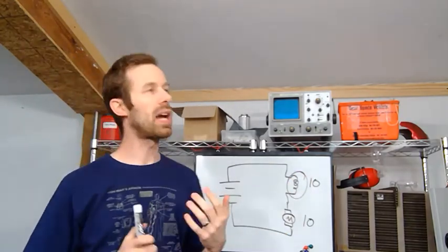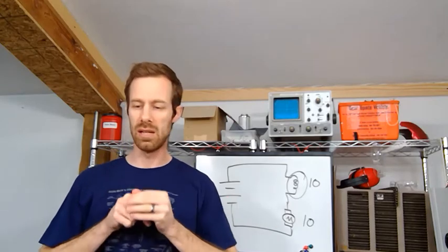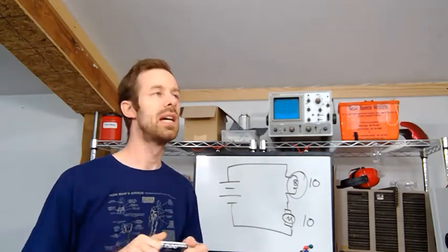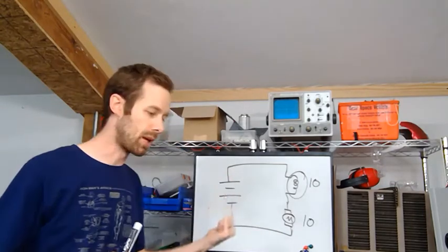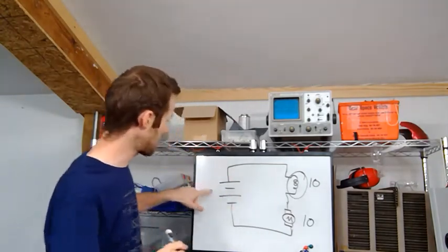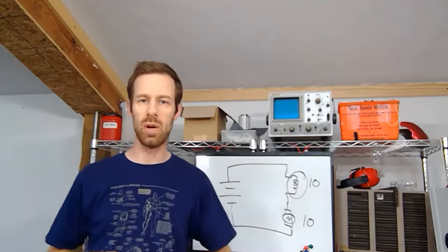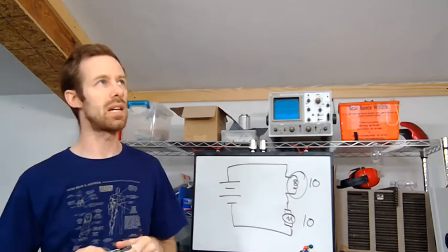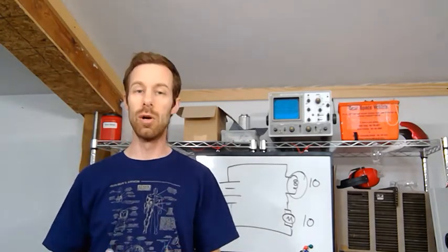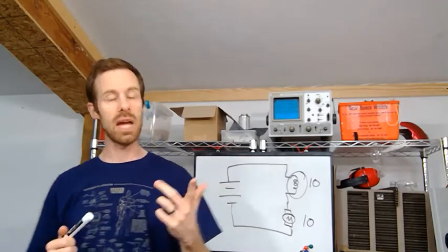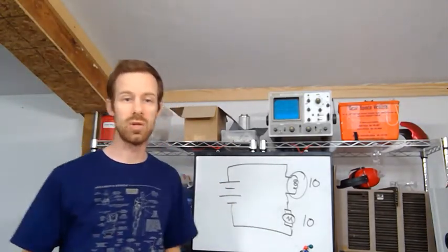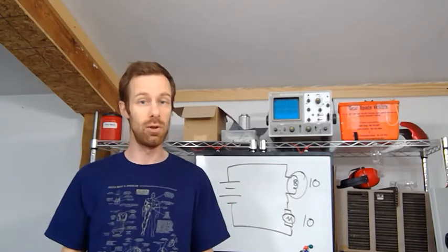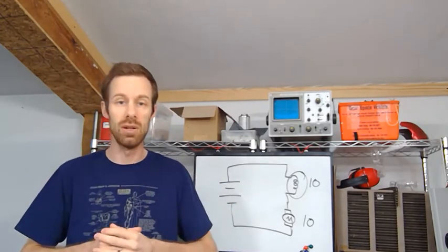Now, the reason why this is not useful in industry a whole lot is because right here we kind of made a gamble. We said, well, right here we had a light bulb and a motor, and we sent in 24 volts, and each one of them got 12 volts. So I'll assume that the light that I need is a 12-volt light, and the motor should be a 12-volt motor. Now, if these happen to be 24-volt devices, where the light needs 24 and the motor needs 24, no problem. I just plug in a 48-volt power supply, because they'll both be equal.